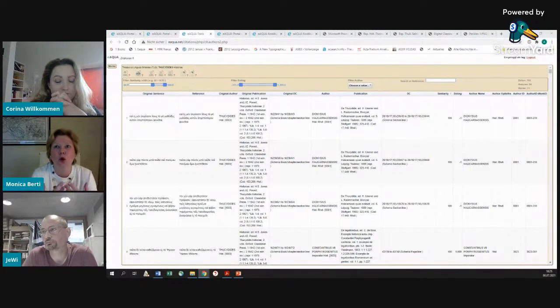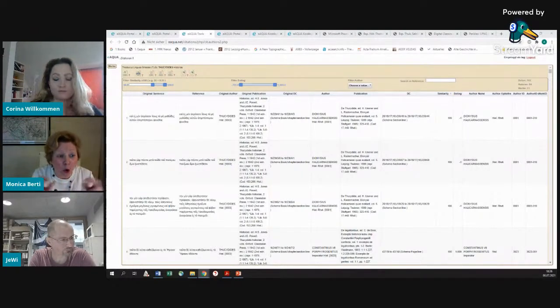Of course, we don't want to, or we can't, republish materials protected by copyright, but the important thing is to be able to search also materials protected by copyright, which is the usual problem in digital classics and digital humanities. Many people say, okay, we are using old data.